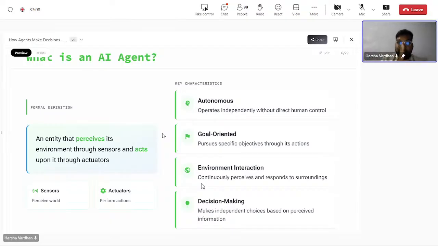AI agents are autonomous, which means they act independently without direct human control. They don't really need human intervention. And they are goal oriented. As the example says, they react to the environment and make their own decisions. This is what an AI agent is. You were briefed on what an AI agent is yesterday, and I brought it up today because in order to understand how AI agents make decisions, we need to clear this part first. So I won't take a lot of time on this. We'll move to the next one.